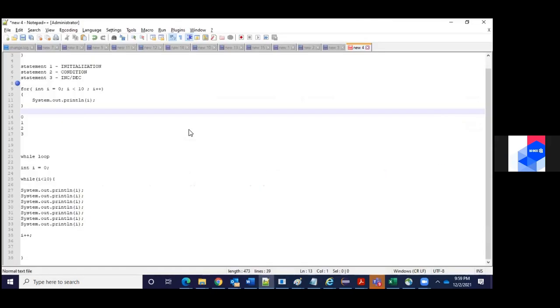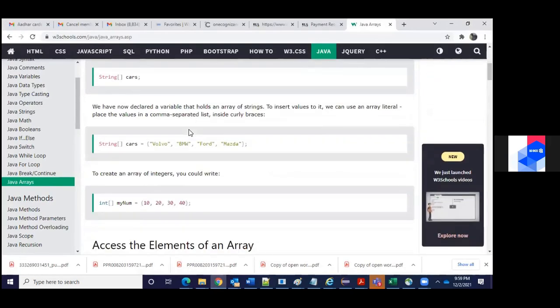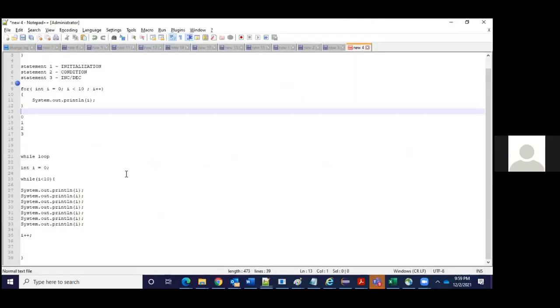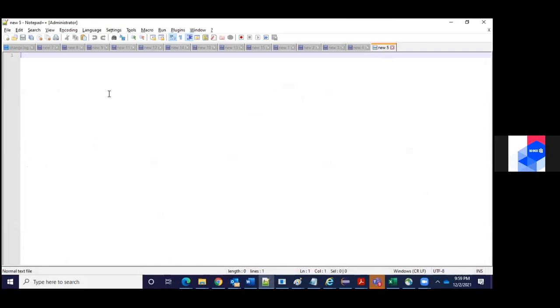Now we'll go to the arrays. First of all, we will understand the arrays concept. It is a little bit tricky, but it is so easy. The people who have a computer science background have seen arrays many times in our programming languages, but it was so difficult for people to understand. Yes or no? Yes, sir. We'll see now.